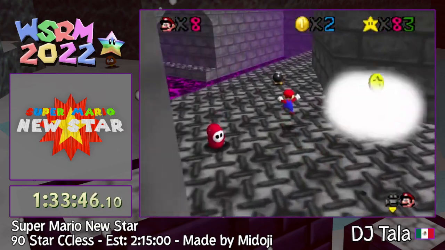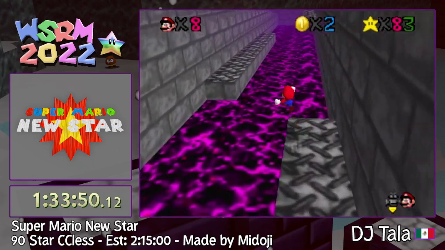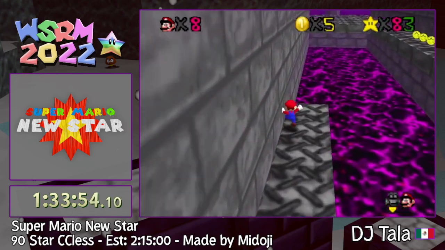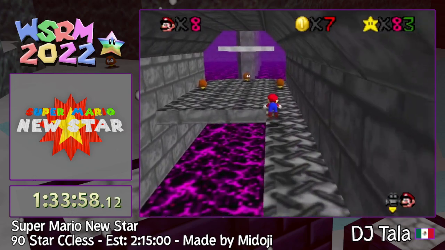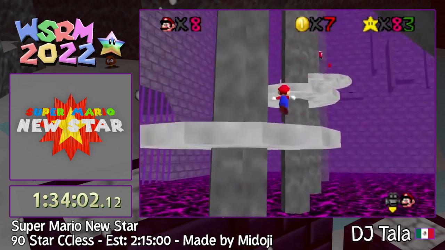So of course, course 15. Just here, I will get 3 stars, but one of them is different. Star 3 normally requires a Vanish Cap, so I'll change that for Star 6. One of the most fun stars in the game, I see.